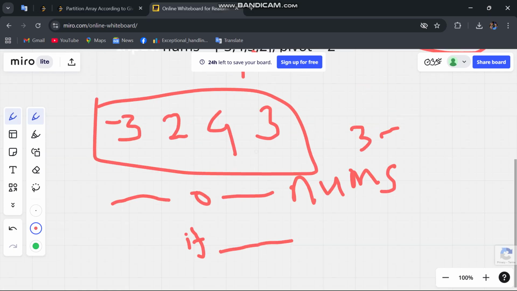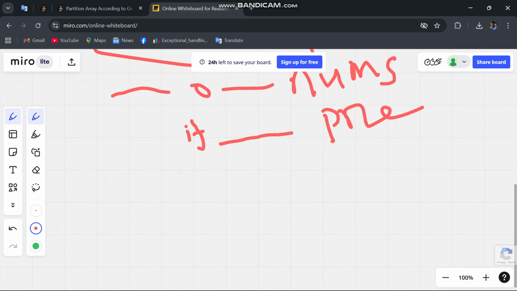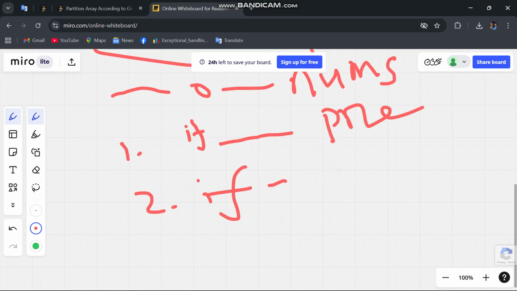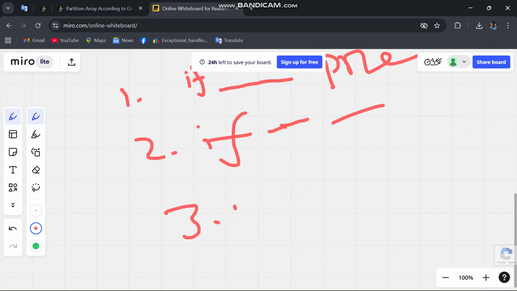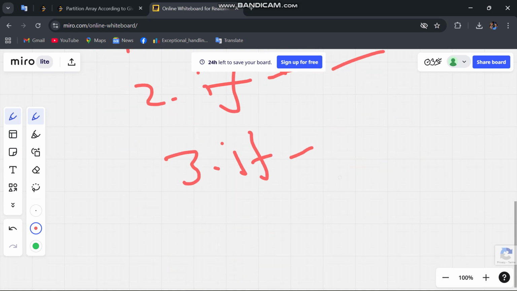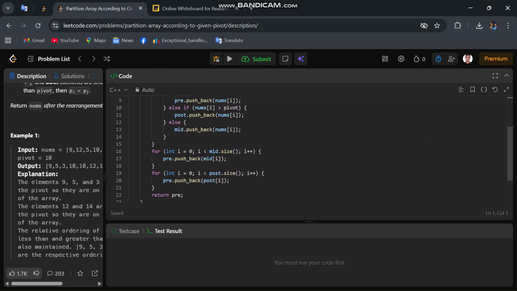If the elements are less than pivot, then push to the first array. If the elements are the same as pivot, then push to another array. And the third condition is if the elements are greater than pivot, then push to the third array.